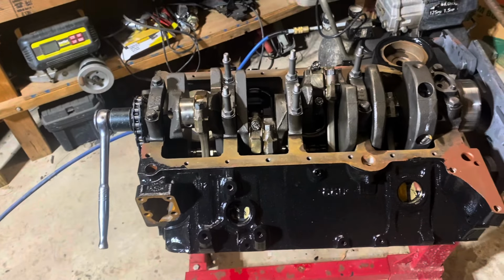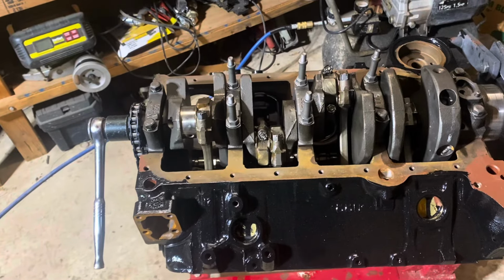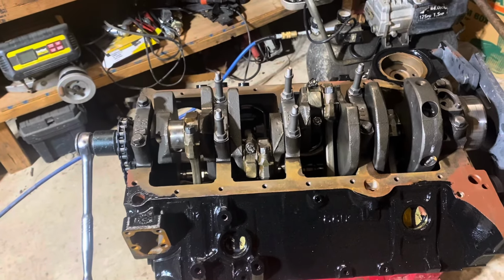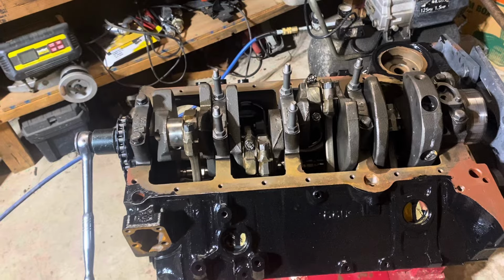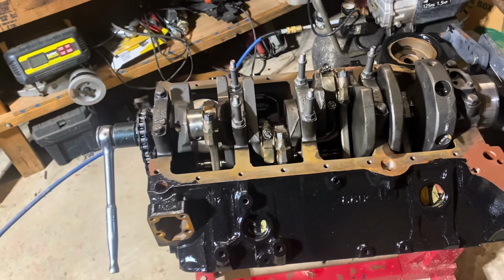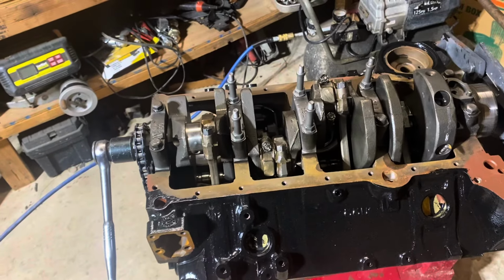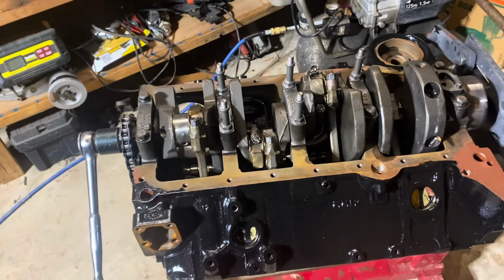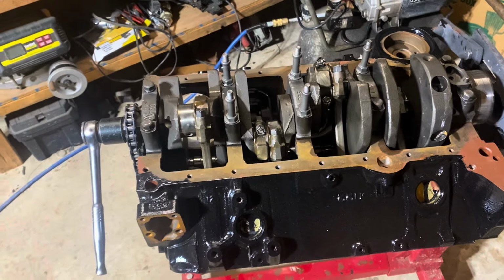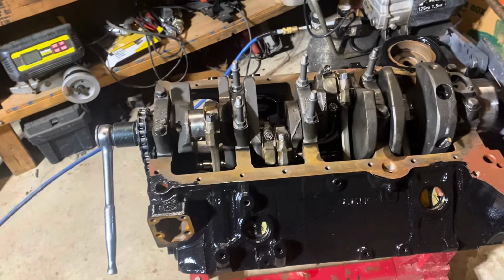And I've done videos before where I've said you need to check your parts, new parts, used parts, machine shop parts. You need to check them as soon as they come in and put them in inventory, or before you put them on your engine. You need to check them right away so that you can either return them or give it back to the machine shop and let them correct it. If you wait too long, especially if you buy parts new, they're going to be out of warranty, or they won't take them back after a certain amount of time, especially a year or more.